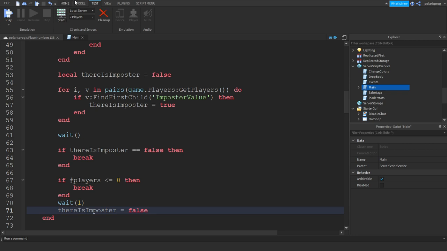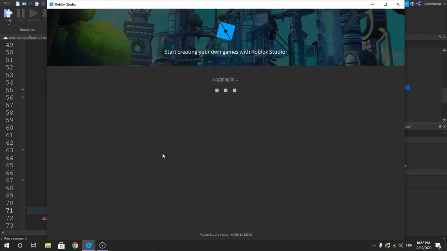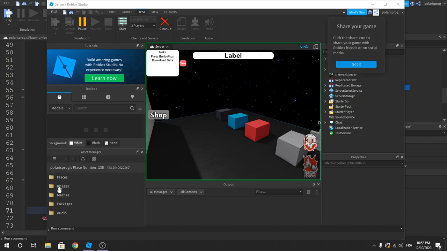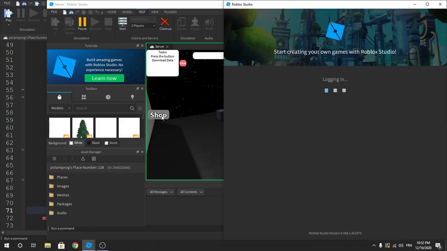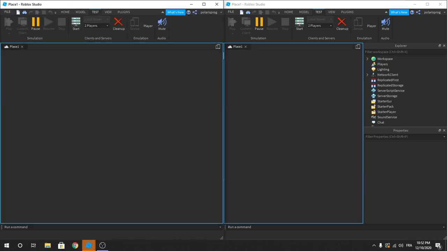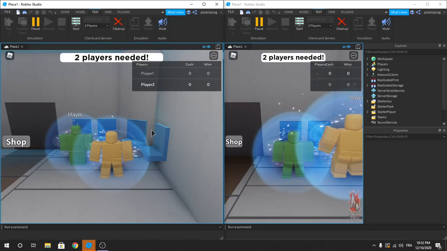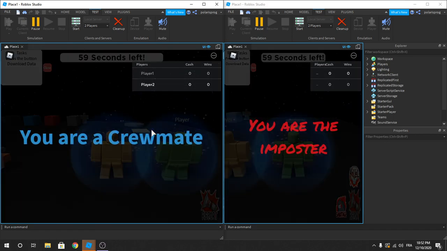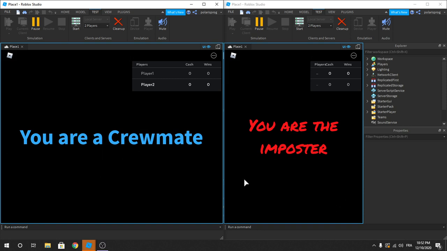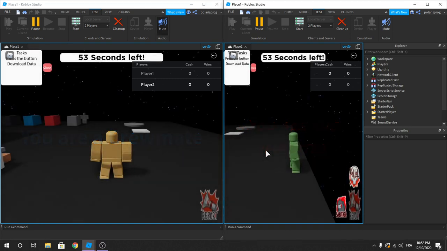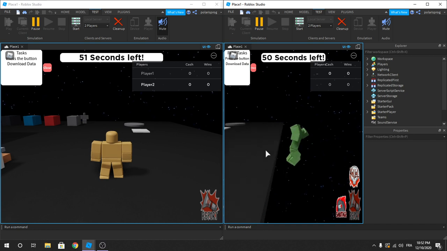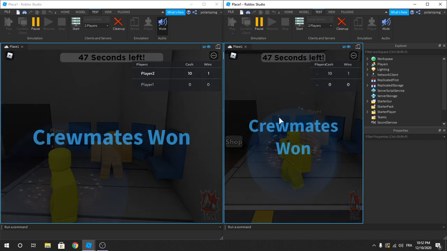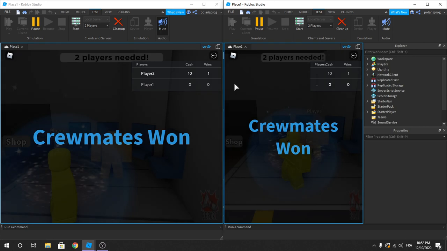So now let's test the game with 2 players. So make sure it's like false, true, false, false. Let's hope that this works this time and doesn't break the entire game. Okay, so it didn't break the entire game, which is nice. Now I'm going to die. The imposter is going to die. Great. We ended the round when the imposter dies.